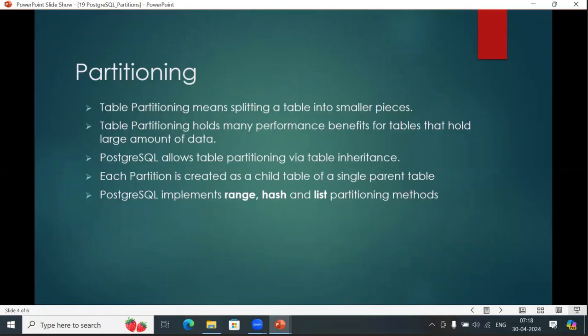Interval partition is something where, when you insert data which is outside the range of your partitions, it automatically creates a new partition with that specific range in Oracle. That is called interval partition. But in Postgres, it will not create an automatic partition, because it is a separate table. It will not create a separate table automatically. It's going to fail when you insert data which is outside of your range.